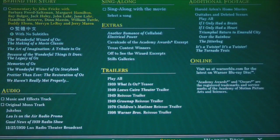Okay, so as you can see, there's quite a lot of extras on this first disc. The first thing is the commentary, and there's a lot of people who are doing the commentary on here, but they're old audio clips from interviews and things like that they've done in the past. They're not actually watching the film, but there is a historian who goes through the movie with you and talks about the film, and during his commentary, he plays these old audio clips from interviews.